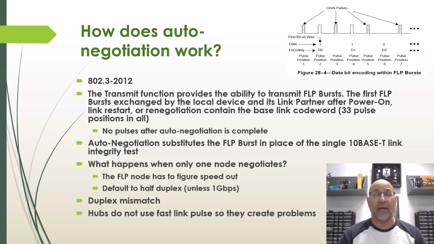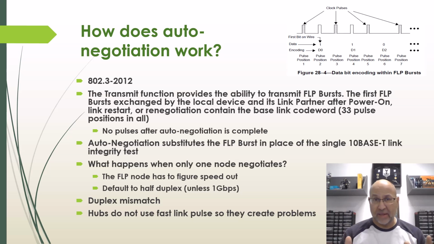So I can't say, oh, I'm going to do this. How about you? So what we do to figure out the speed is that you look at the transmission and you say, all right, based on what's happening in this transmission, I think it's either 10, 100, or 1000 base T. And then once you figure out the speed, you determine the duplex nature of the connection. And so if you're 10 or 100 megabits, it's automatically going to be half duplex. If it's gig, then the default will be full duplex.